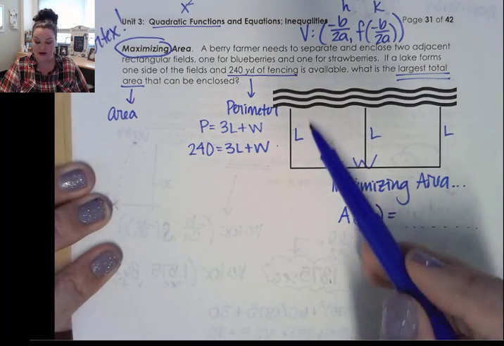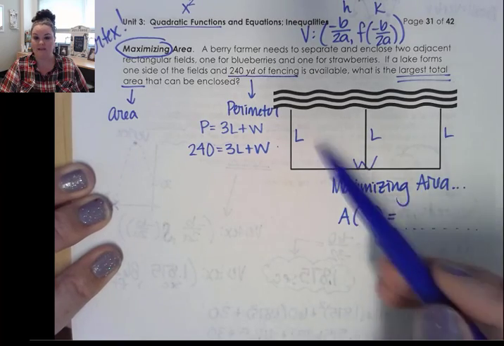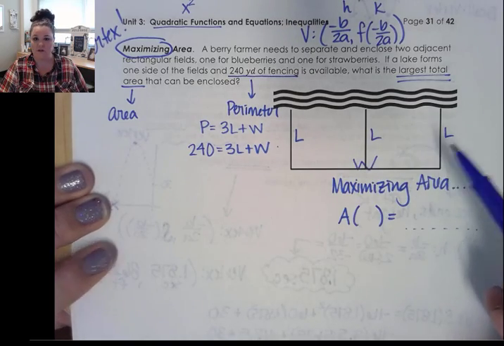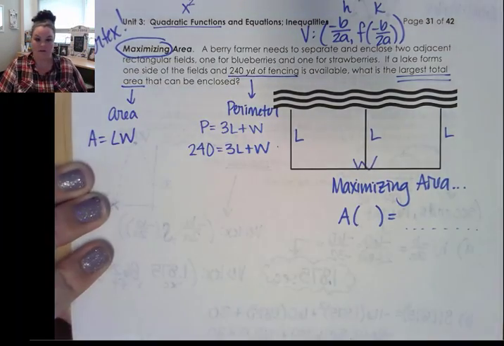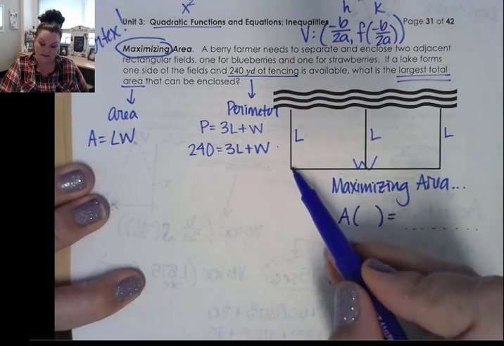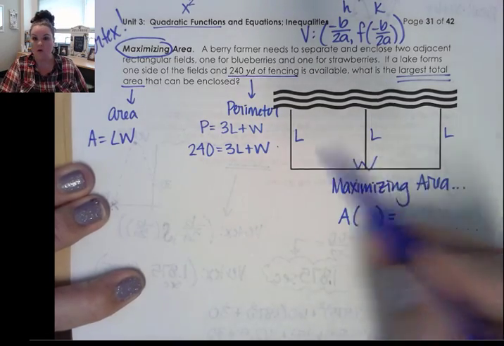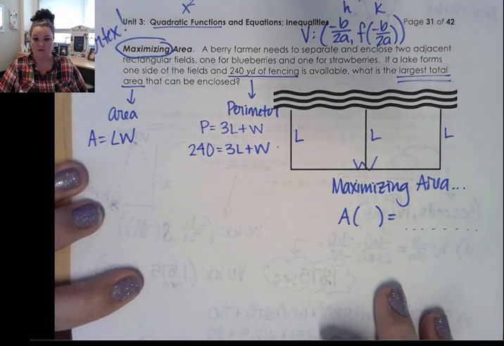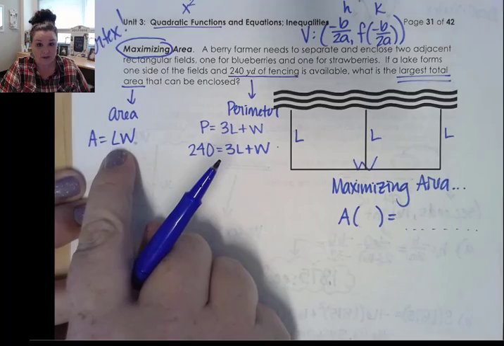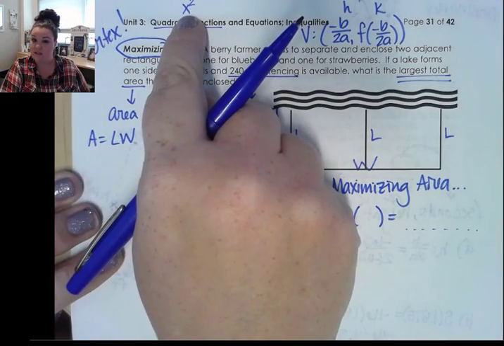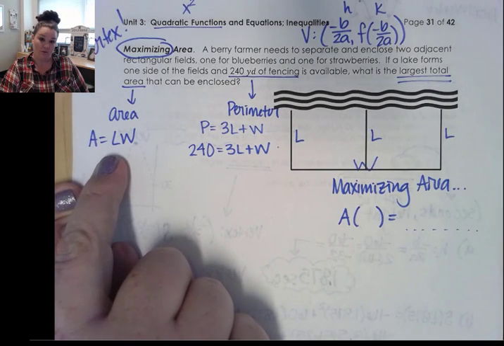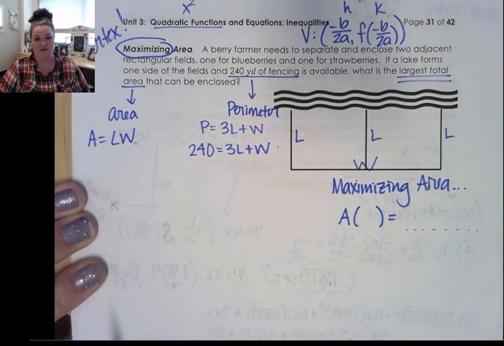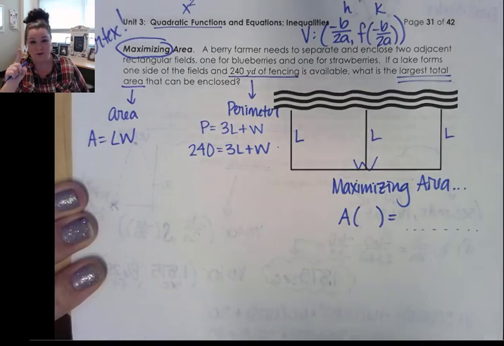If I wanted to find the area of this whole piece of land that we're hoping to use for this farmer, area, we do length times width, right? So if I do this length times this width, it covers that whole field area that we want to use, okay? And when we multiply, that is a way that we can end up with a square. So what I want to do is use this as my formula for area, but I don't want both length and width there because I just need to work with one variable, not two.